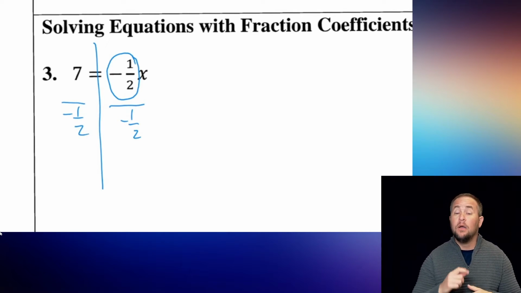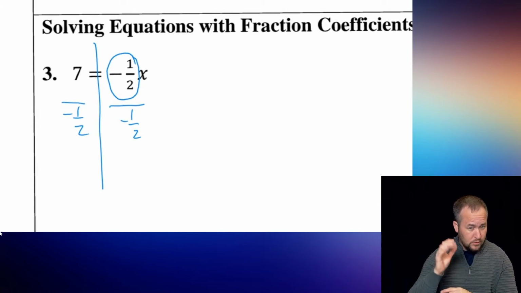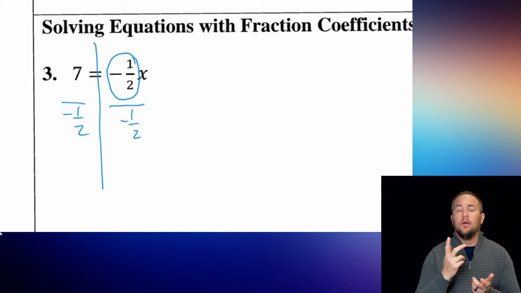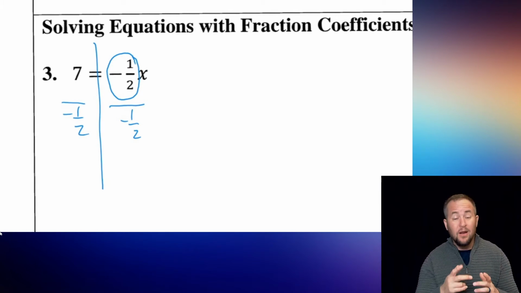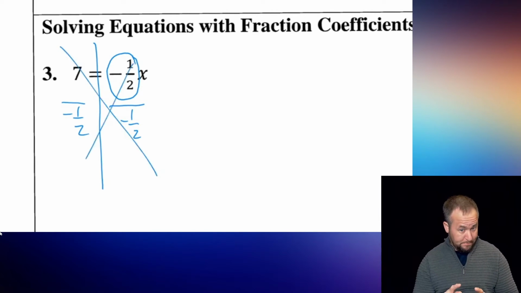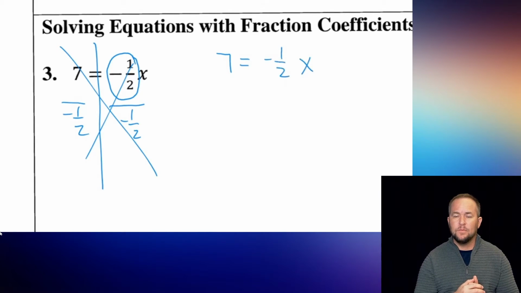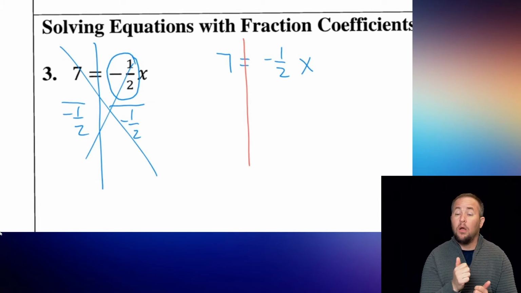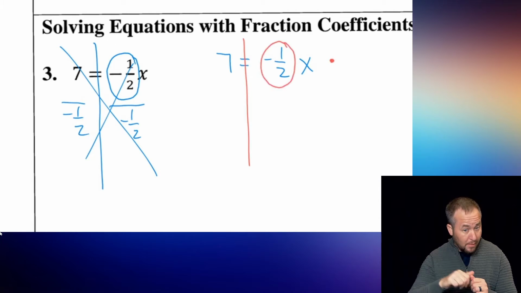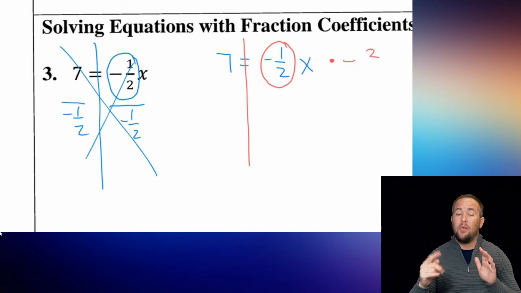Whenever we divide by a fraction, remember back to our fraction unit of chapter 4, I believe. We did not divide by fractions, but instead we multiply by the reciprocal. Remember, keep, change, flip. So instead of that work, I'm going to put a big fat X through that so we can see how much easier this one is going to be. 7 equals negative 1/2 x. You can rewrite or you can erase, totally up to you. Instead of dividing by negative 1/2, I am going to multiply by this reciprocal. So remember back to reciprocals, we just flip. The numerator goes to denominator, denominator to numerator. So I'm now going to multiply by negative 2/1.